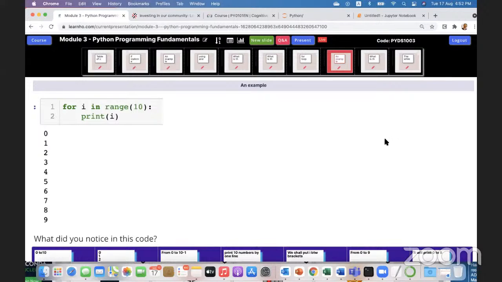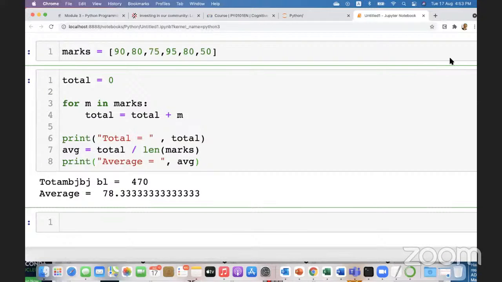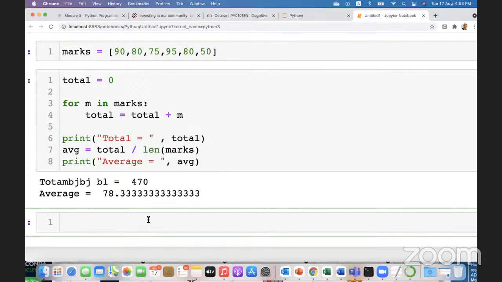Sir, how do I get this vertical list, like 0, 1, 2, 3, 4, 5, 6, 7, 8, 9? I'm not able to get it. Vertical, similar to what I have now on the screen. Yes, sir. How do I get this one? Let me show you. Here it will print. I tried it, but it didn't happen. Maybe you had a mistake somewhere.